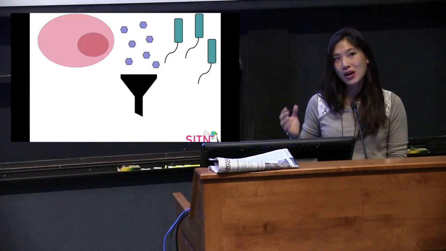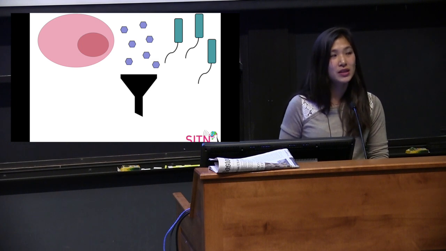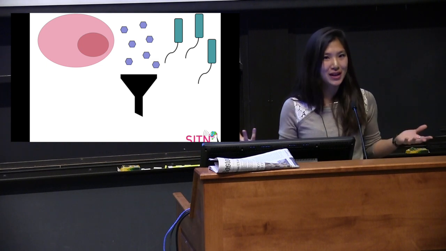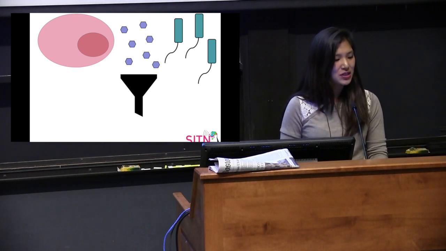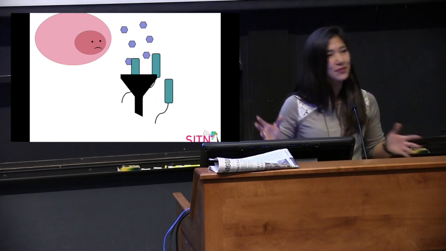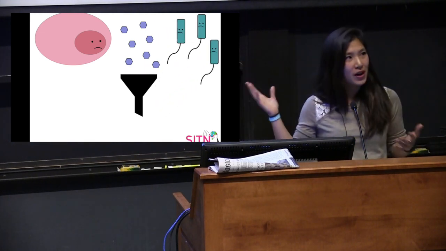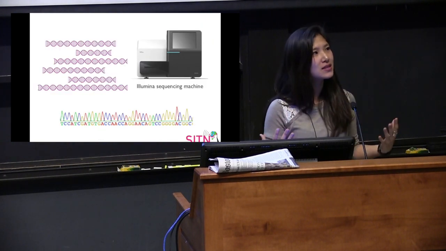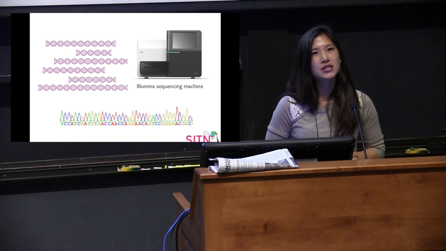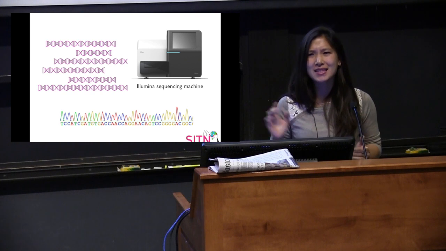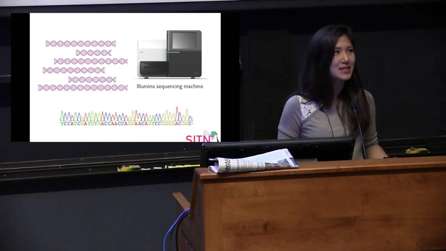Remember that viral particles are much, much smaller than human cells or bacterial cells. And researchers have come up with a clever way to utilize this fact. Basically, all they have to do is filter out the viral particles, and all you're left with at the end of this size filtration are presumably viral particles that you can then directly sequence, and presumably at the end of this, all you have is viral sequence. And so even if you come across something that you have never seen before, you can more comfortably say, hey, that's got to be a new virus. Let's look into what that does.